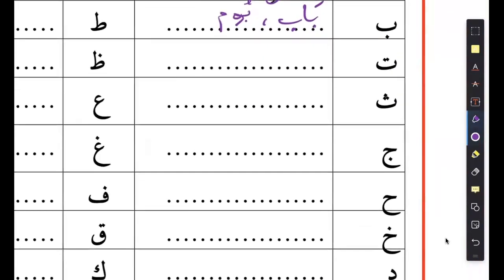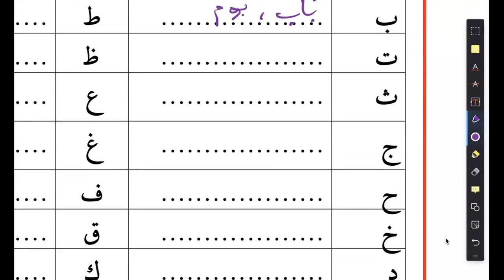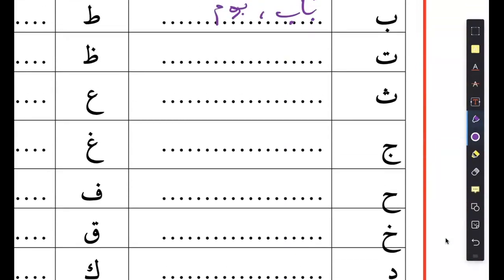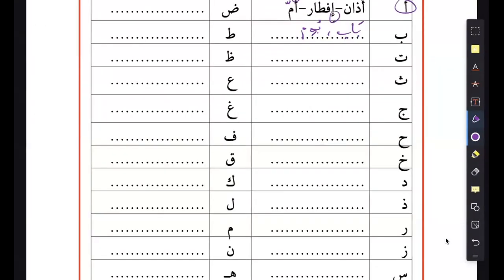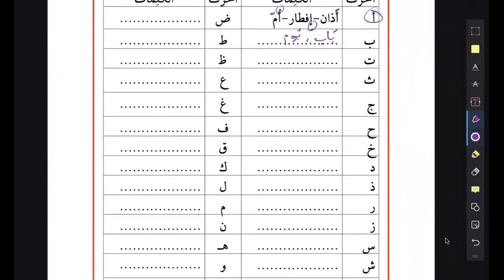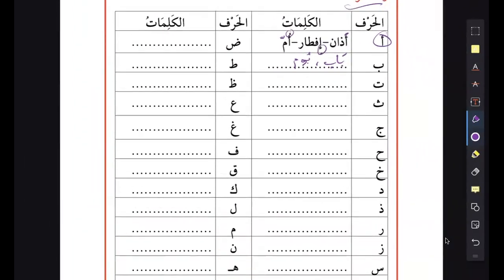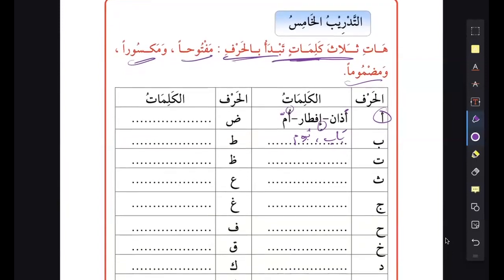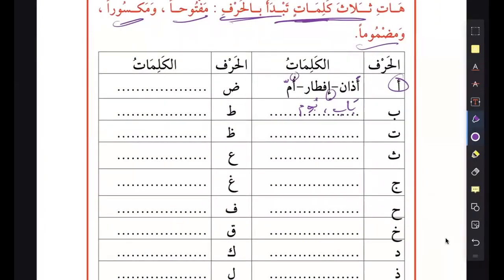So what you should do, at least for each one of them, is write one word, whichever comes to your mind, and then spend time, see if you can come up with another one and another one. This one exercise would take a long time, for sure. Okay, but very interesting exercise. You got it?